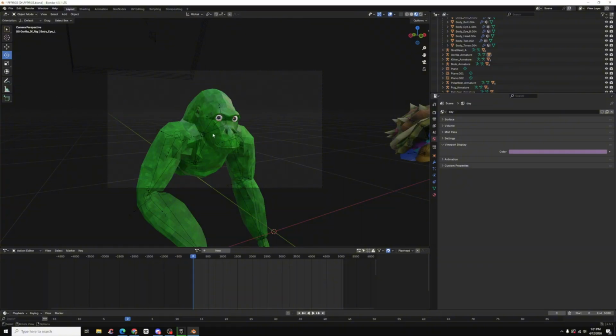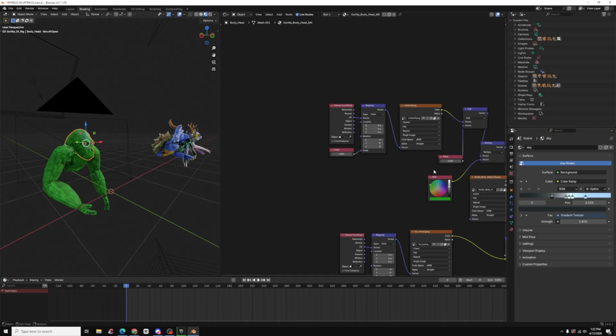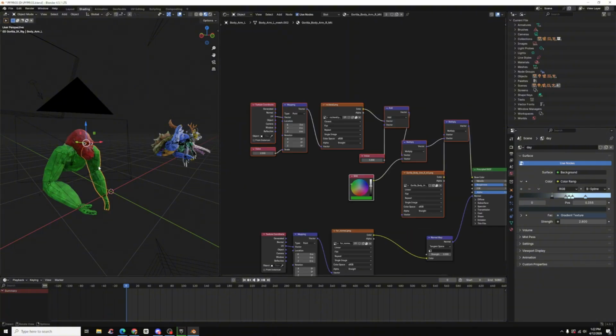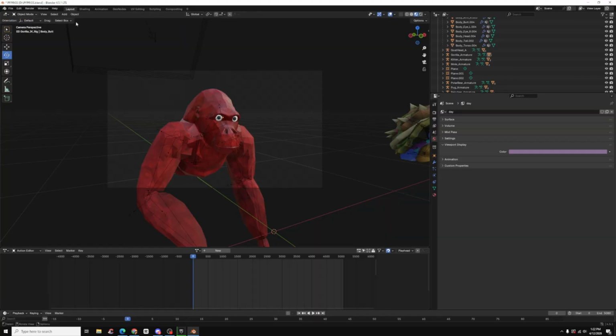All right, so now that we've got our pose that we want, if you want to change the color of the gorilla or any other animal, you gotta click on each separate body part, and you gotta do this for each separate one. Just change the color however you want. So let's say I want a red gorilla. There we go. Also, you want to match the colors as well as you can, because if you don't, it kind of looks weird.